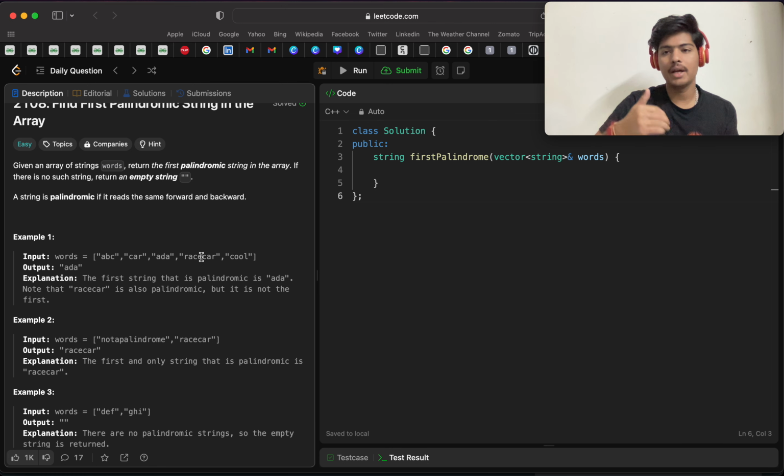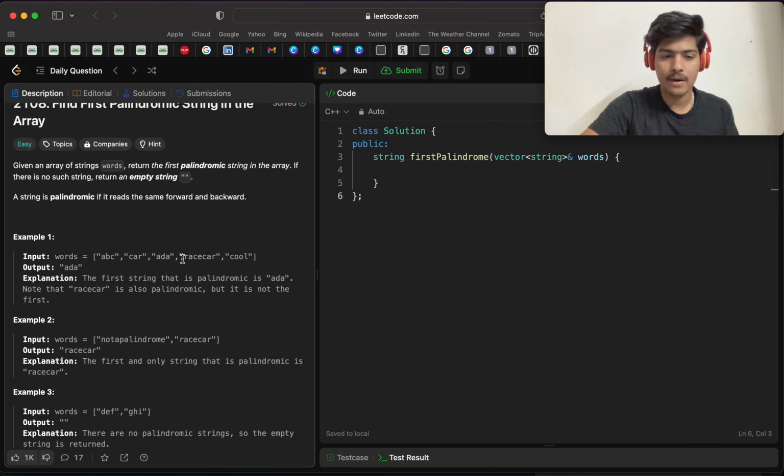The starting pointer and ending pointer have come to the same place. This is my base case, meaning I have to stop here. Actually, I have to run the loop up to here. These two are the same. Now I increase the starting pointer and decrease the ending pointer. Now my starting pointer is at this index and the ending pointer is at this index. The loop condition is start less than or equal to end, so now my condition is false. I have to stop here.